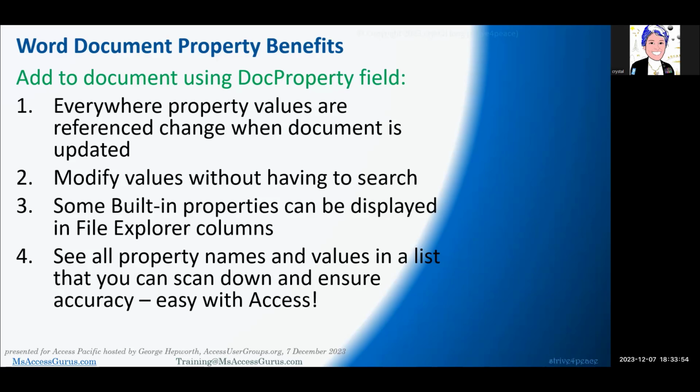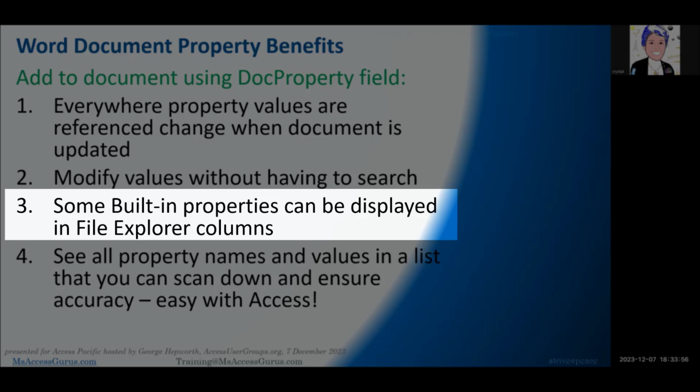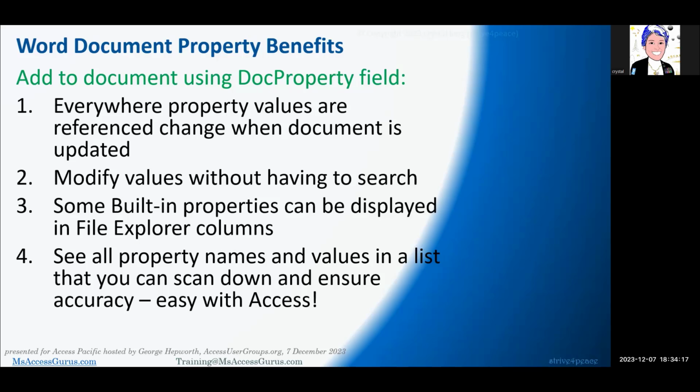And there are 2 types of properties: built-in properties and custom properties. Some of the built-in properties can be displayed in File Explorer columns. So if you fill them out, you can show them in the Windows File Explorer, sort by them, and see what they are just by looking at the file names.